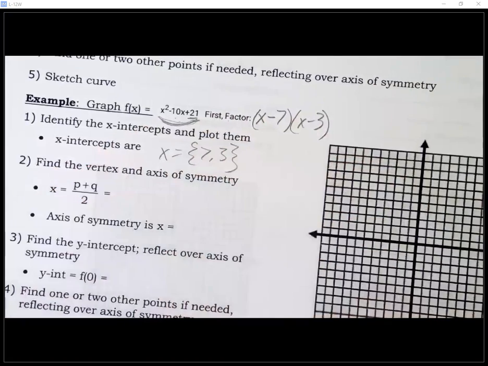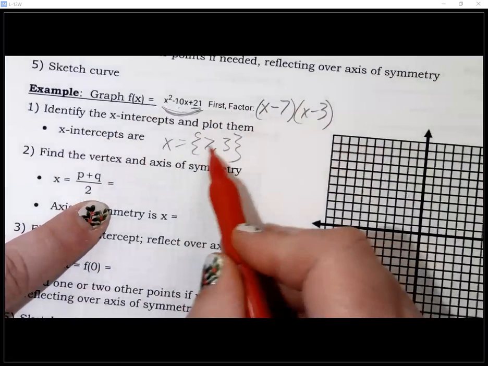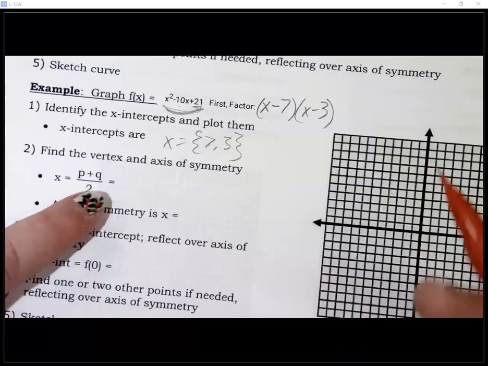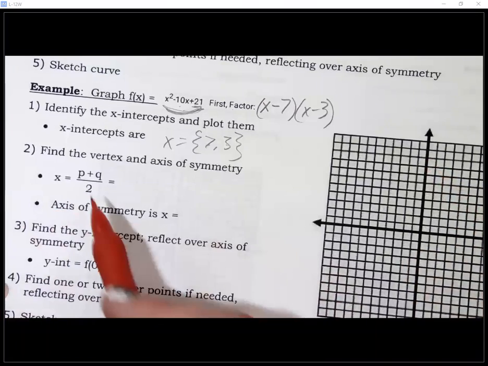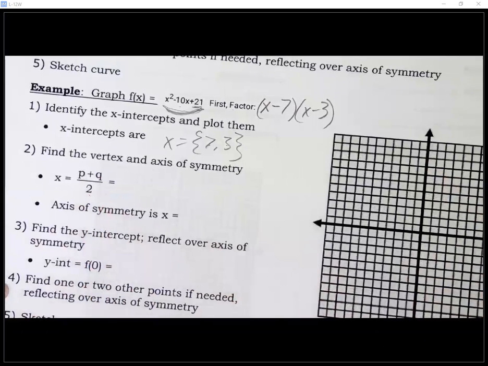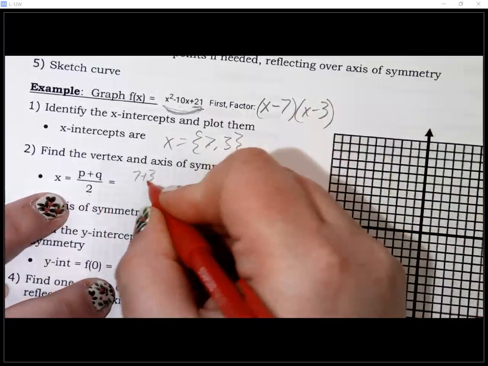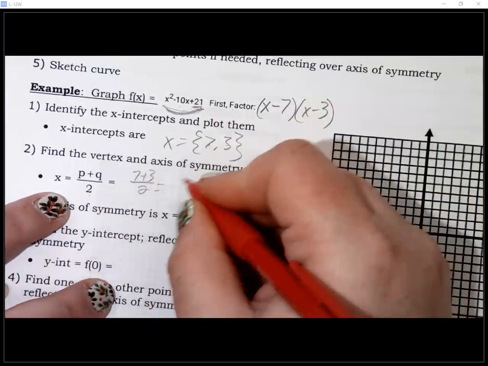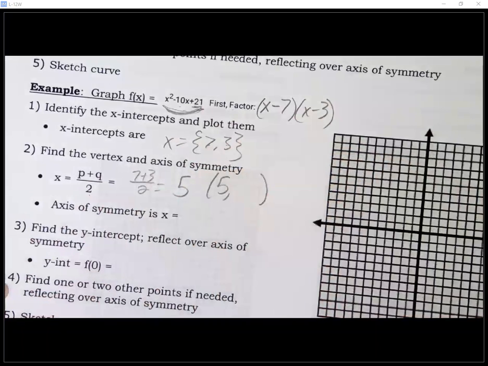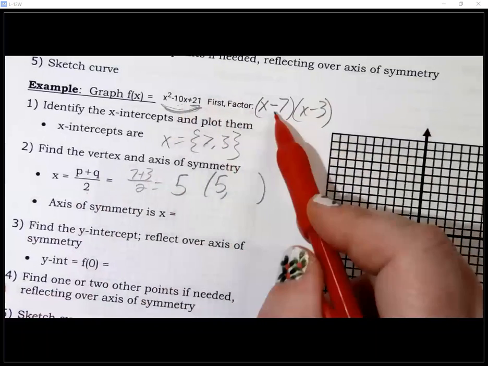So now here we are talking about that vertex and axis of symmetry. So once you find your two x-intercepts, that's P and Q. So to figure out where the x coordinate of the vertex is, you just add them together and divide by 2. That vertex has to happen halfway in between those two values. So in this case, it's just 7 + 3 divided by 2. So that's how we get the 5. So now you know your vertex is at 5 comma blank. Now, to fill in that blank, you do need to take 5 and plug it in. You can either put it into the original or the factored version. It doesn't matter.